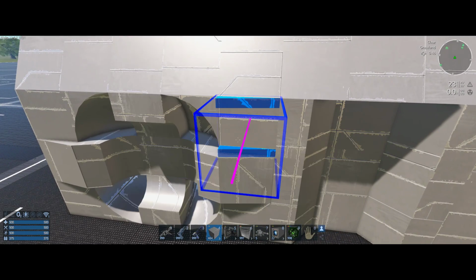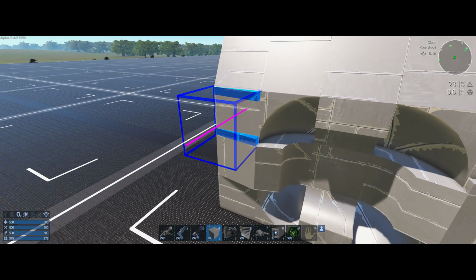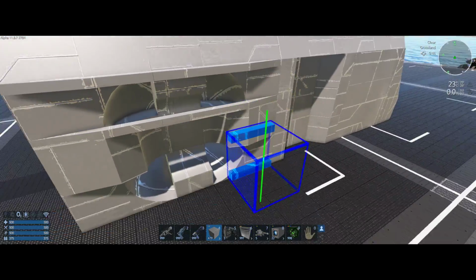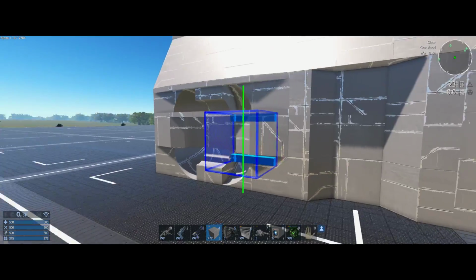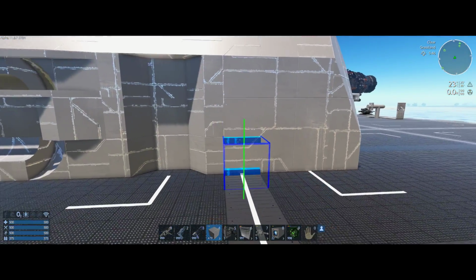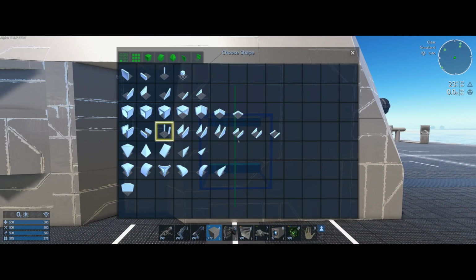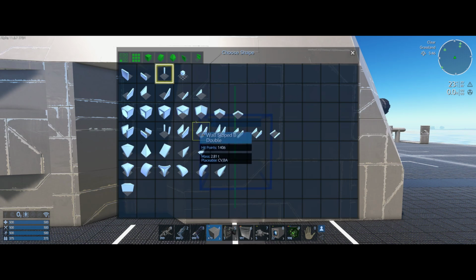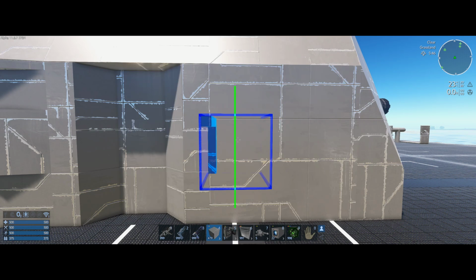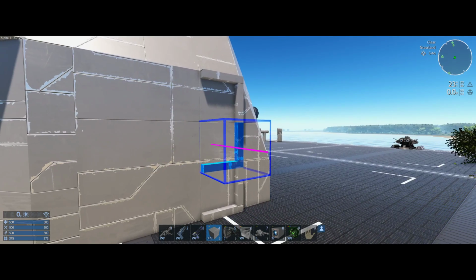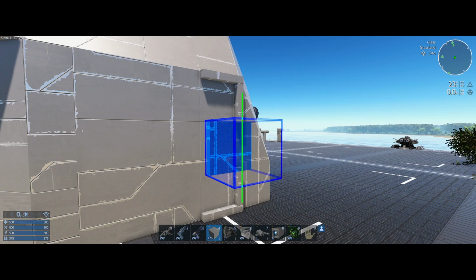Or I could go a little more extreme here and actually build up a block row over the other one with some other variants of blocks, like that. As you can see, it adds a lot more depth into it, and I definitely like that. Like say you have this big flat area of nothing. Sometimes just adding a little something to it will do wonders for it. Like say take one of these little thin blocks like this here, and I just put a couple of these over here and in the center. So I do something like that.